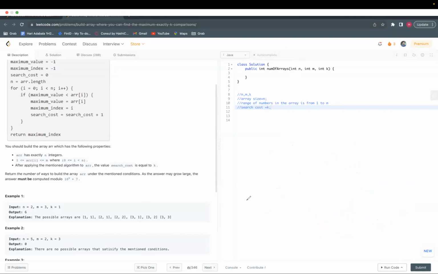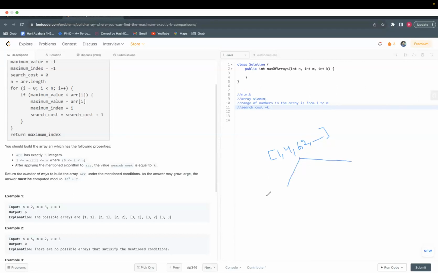Let's take one example and see how we can fill the position. Let's take this example and try to see all the possible values that we can fill here. There are two possibilities.